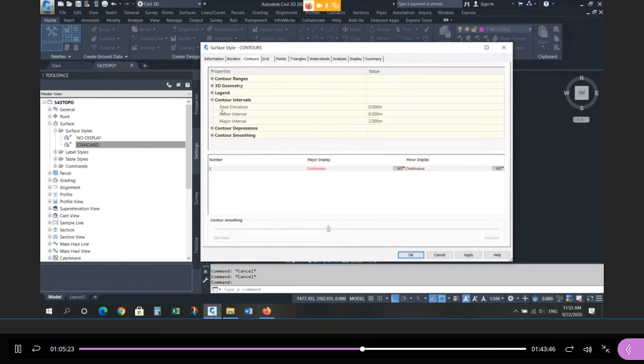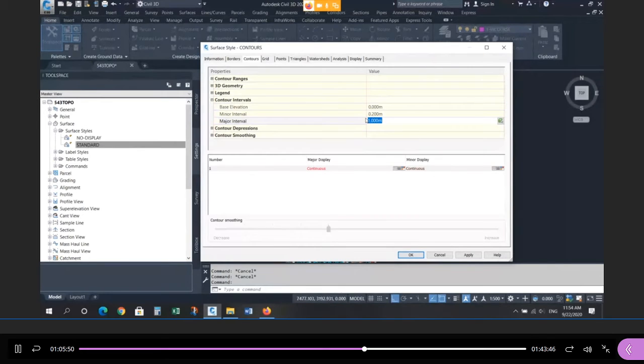So here's an example, contour interval. Well, I want to contour every 0.2 meters on the minor and every meter on the major, right? So I'm going to have a contour every meter, and then I'm going to chop it up by 0.2 in between. Okay, so a minor and a major contour interval. So you can choose these. So I've got settings. I want you to create a style. I've got different numbers. This is just an example.